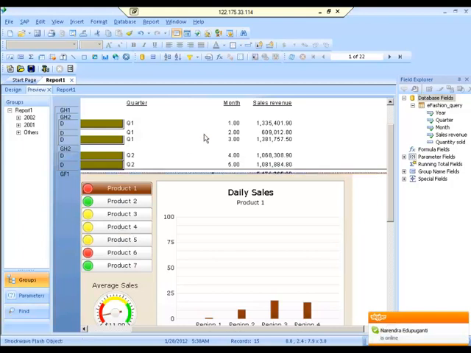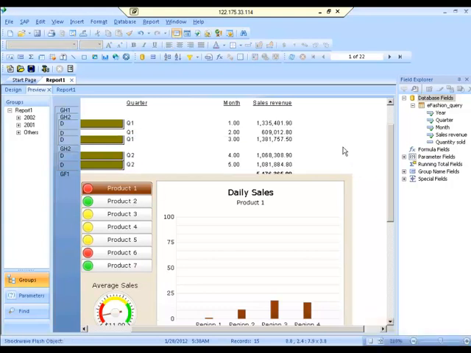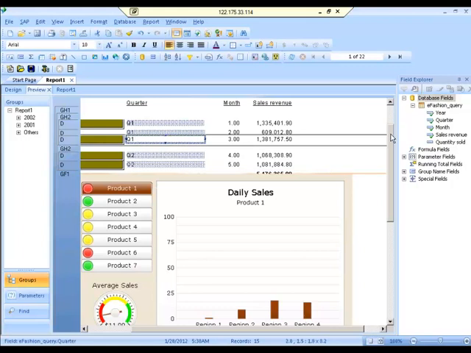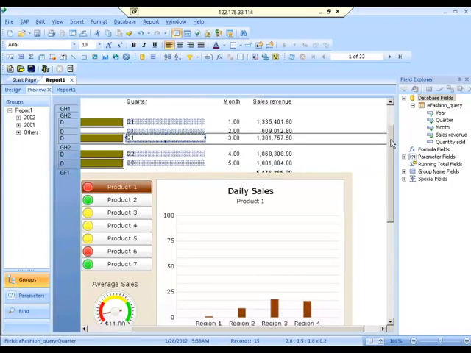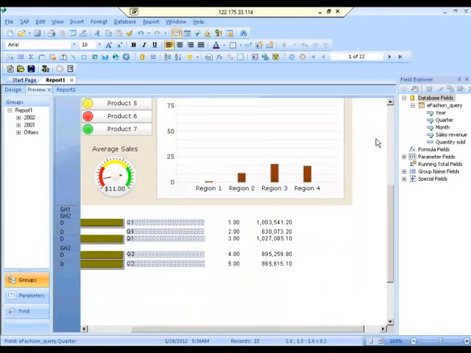Now the customer can navigate with the existing Xcelsius dashboard as well as navigate the Crystal Report 1 and Crystal Report 2, main report as well as sub report. This is your Xcelsius dashboard as well as you have a main Crystal Report as well as the existing sub Crystal Report also.